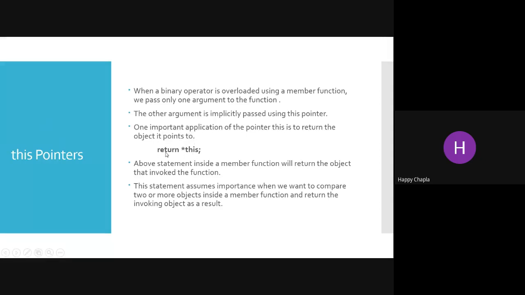If I write return star this, that means whatever object is taking part in calling that function, we can return that object. Like we have 10 objects, and object 5 calls the abc function. Using this statement we can return object 5.